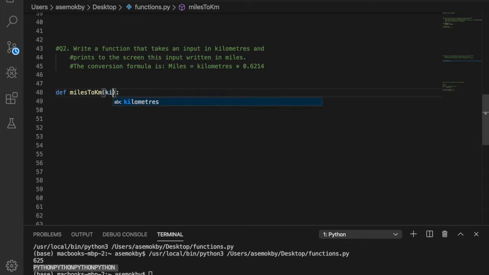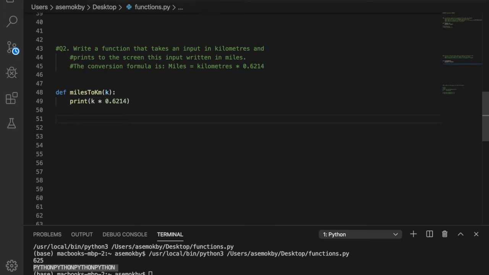It takes kilometers, just k, and it prints this k in miles. So we need to multiply this k, which is kilometers, times this number. I'll just copy it and paste it here.